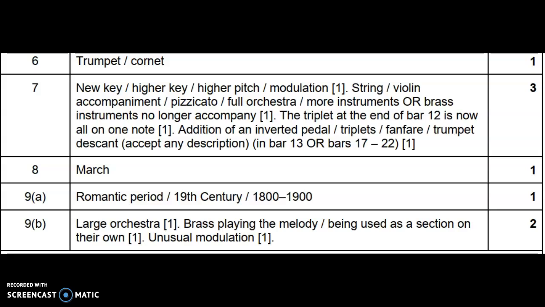So I would say go through your brass instruments, okay, and listen out for all the changes that you hear there. There was just one option, and that was the march, because the waltz is in 3/4, the minuet is in 3, and then it was definitely not a recitative, and it's not classical music. Okay, it's too big. The orchestra's too big, and the brass instruments played the melody here. Here we heard more unusual modulations here. So I'm sure that this will help you a lot. Let's listen to that one again until the end of this video.